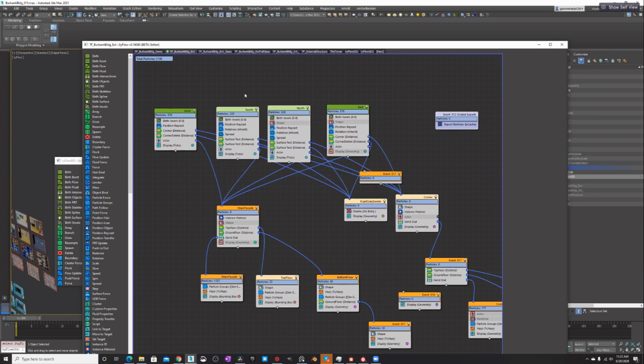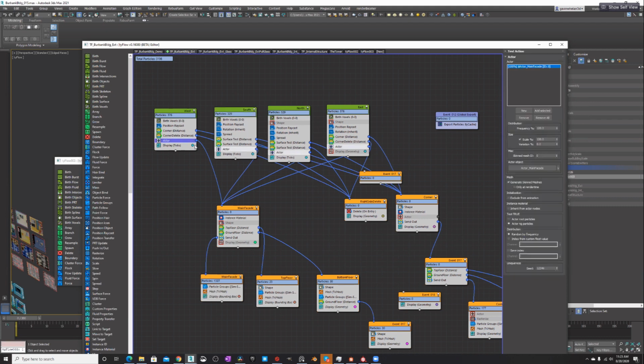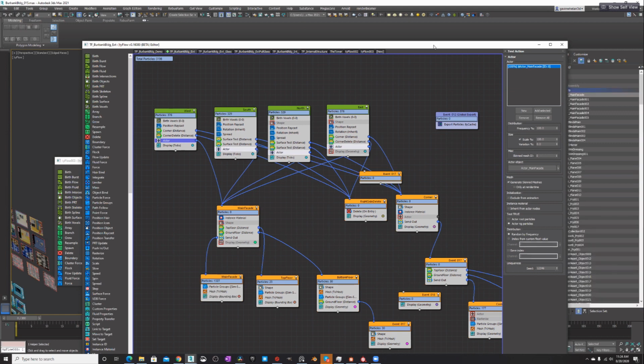The way I set up the building, I have west, south, north, east, and within each building face is receiving the same thing. It's called an actor. This is meant to be used for crowds. I used it for buildings.